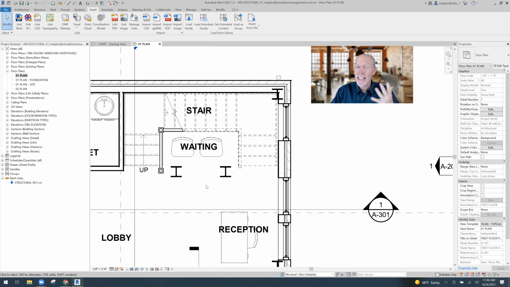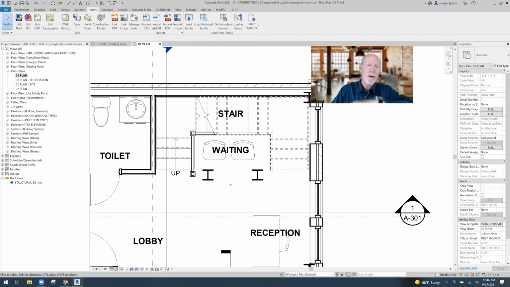That file is not in its own workset. Why do I want it in its own workset? Now, here's the reason. If you have a workset that is on, Revit is thinking about it. It is calculating it every time I pan, every time I zoom, every time I change views. It has to calculate and consider every single object that's on. But if I have a workset that I've turned off, Revit stops thinking about it. You can pan and zoom so much faster if you turn off worksets that you don't need at that time, okay? So let's just, here we go.